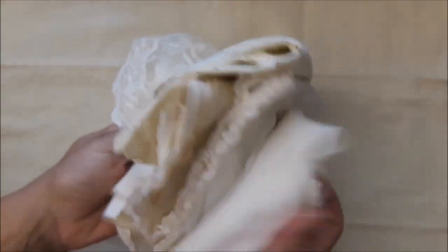Then we have this lot here, and this is so pretty. This is a lot of linens and lacy thingies. So let's look at this. We've got this beautiful piece. Love this. Look at the shape of that one. Have you ever seen anything shaped like that?